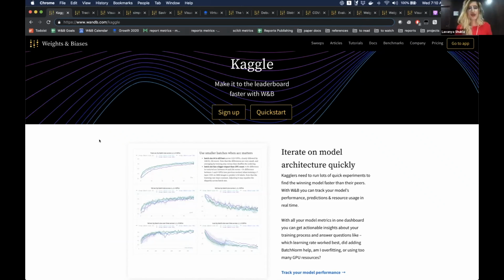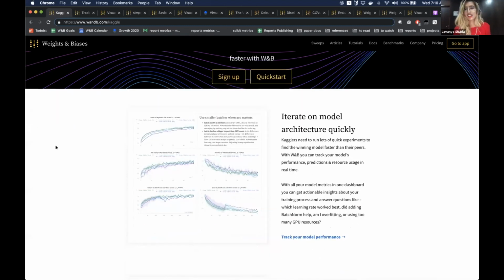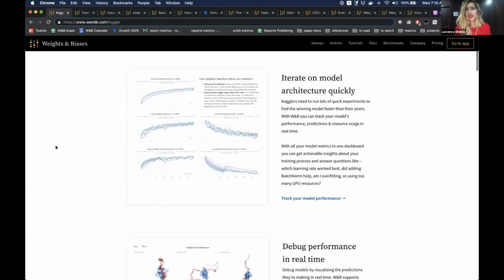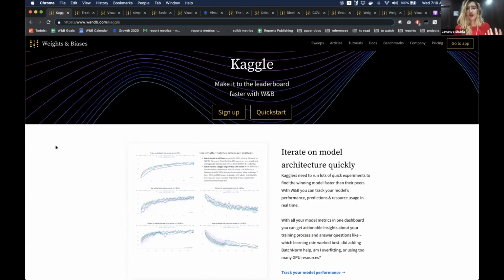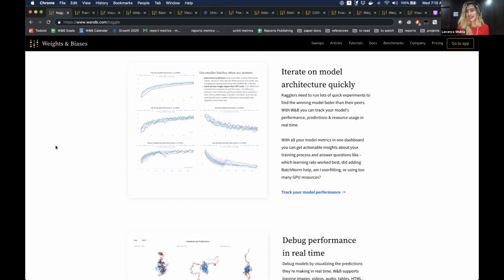So I wanted to take a little bit of time to talk about Weights and Biases. I put together this page specifically for the use case of Kaggle, because I feel really passionately about Kaggle. And Isaac, I know you're also into Kaggling, and Mani, who's in the chat, is also super into Kaggle competitions. But I wanted to use this as a jumping off point to talk about what we do at Weights and Biases. So our whole goal is to help you track your experiments so you don't have to repeat them, and you can be smart about finding the most optimal model faster.